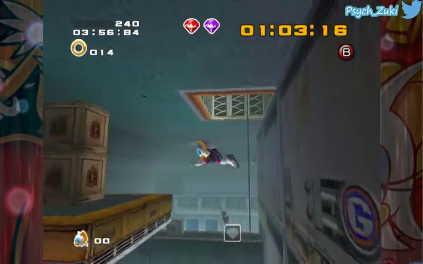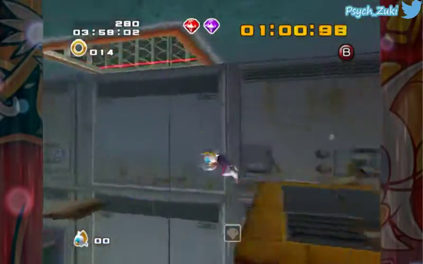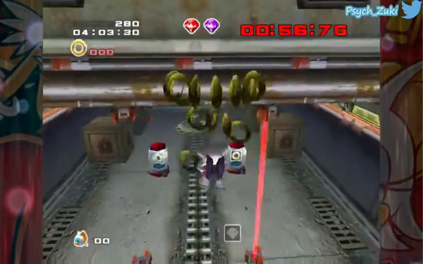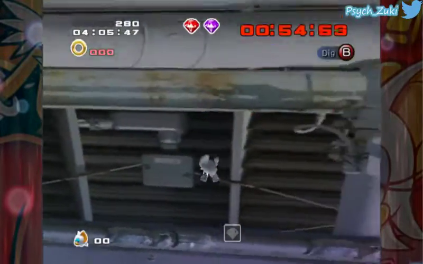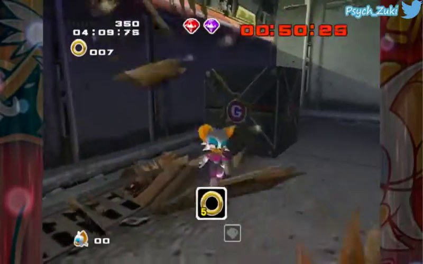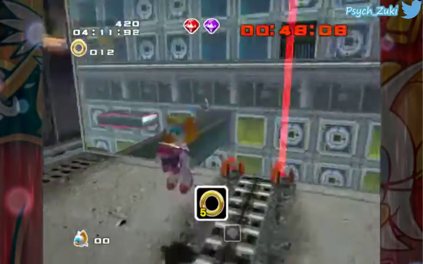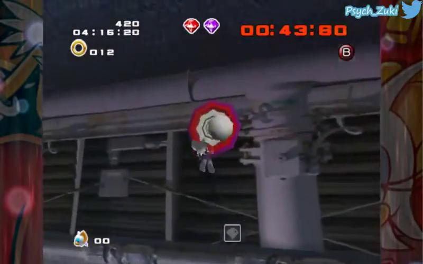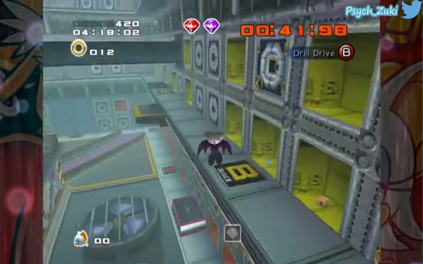Could the switch be here? That Eggman. Ugh. I can't find the switch. Oh, here's a switch. Activate all of them? No.